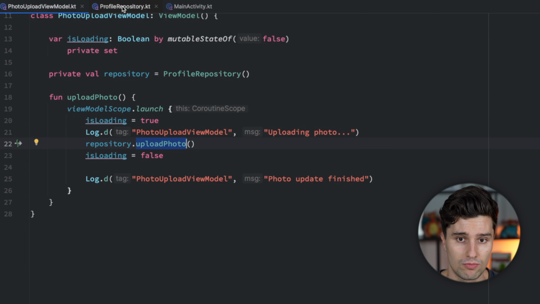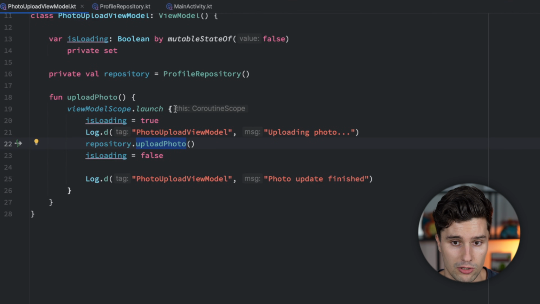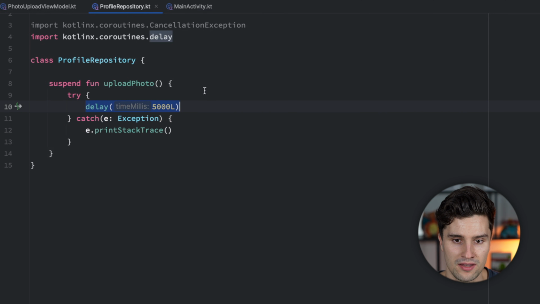The issue lies in our profile repository, because the way coroutine cancellation works is if a coroutine is cancelled, which would be the case here in case of viewModel scope when we navigate back, because then the screen is popped from the backstack and therefore also the viewModel tied to that screen will be popped from the backstack. As soon as that is the case, the currently suspending function will throw a cancellation exception. And what is the currently suspending function in this case? Well, it's of course repository.uploadPhoto. If we take a look in there, then the currently suspending function is the delay function. So this function will throw a cancellation exception as soon as we navigate back, because viewModel scope is cancelled in that case.